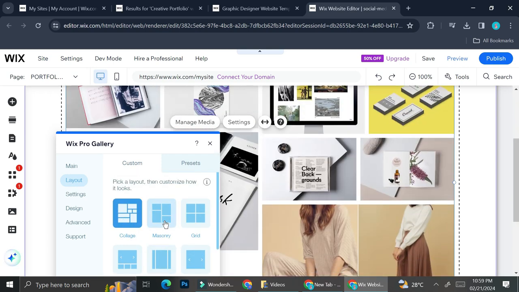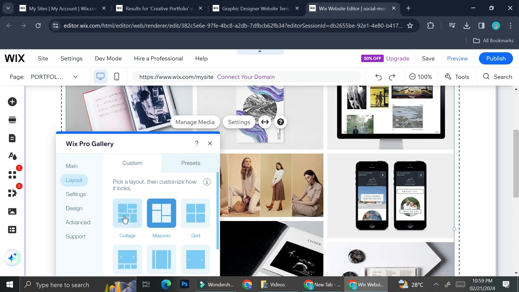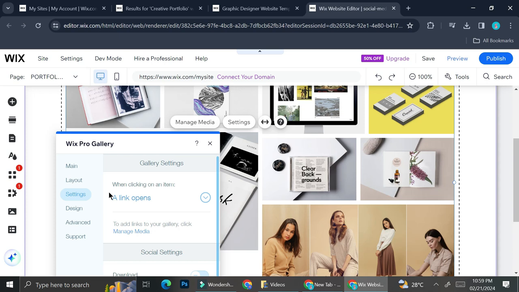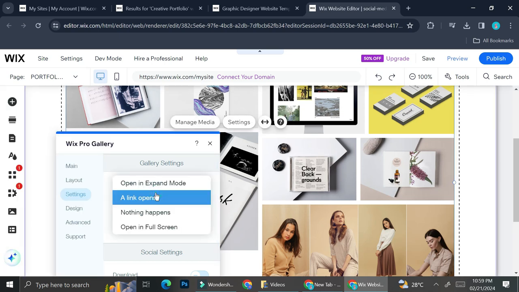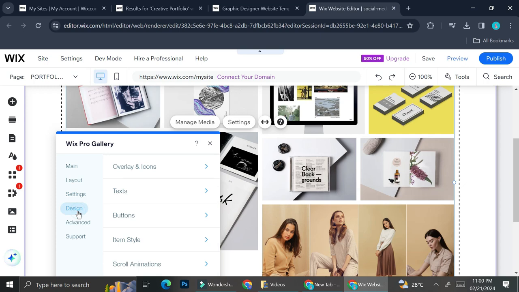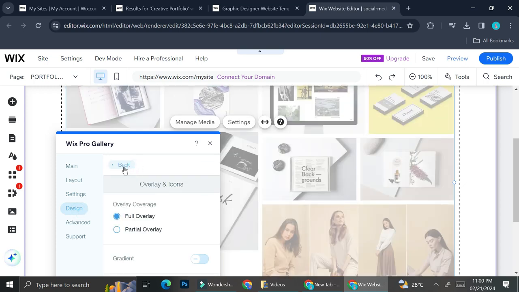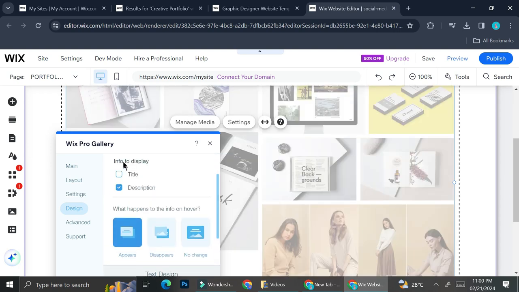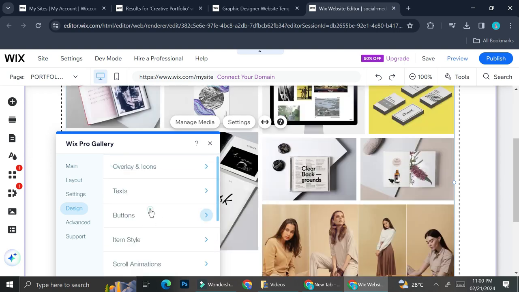So for example, right here we have the gallery view, we have the grid view, etc. So you can choose whichever view you would like, and you also have the option to change what will happen if people click on a certain picture. So right here it says that if you click on a picture, a link will open, or you can also change it so it's going to bring you to some kind of page, or you can also change it to nothing happens. It depends on what you want to put on your portfolio.